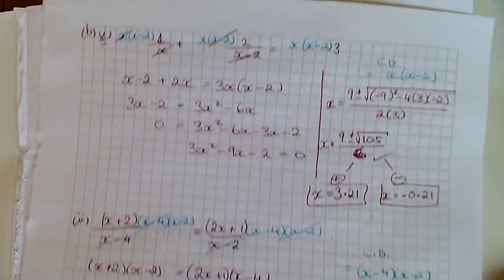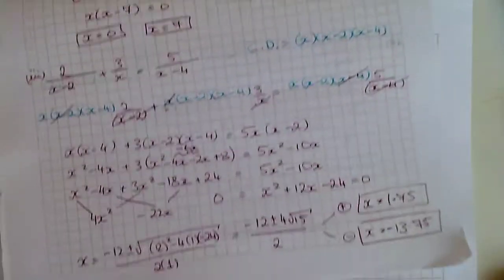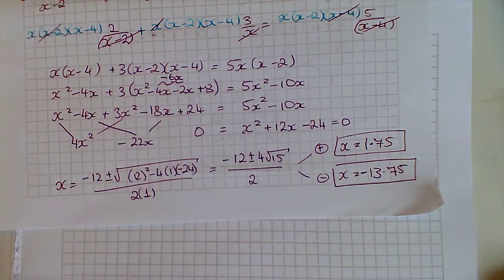Okay, quite a bit of homework there. So do go through the solutions and let me know if there are any steps or parts of that that you don't understand. A complicated idea, but it's reinforcing what we've already been doing with fractions. So when you solve with fractions, you find your common denominator and multiply every term in the equation by that common denominator to cancel the fractions. Okay, thank you.